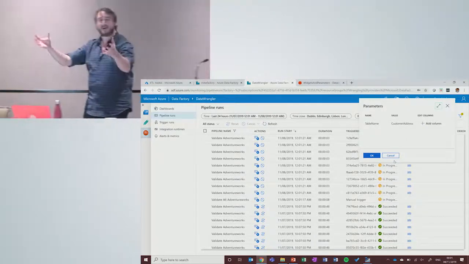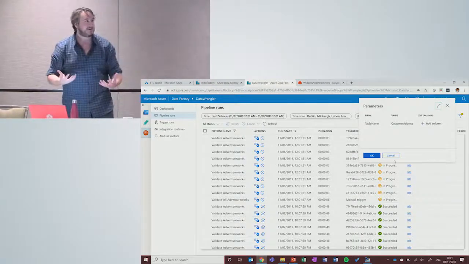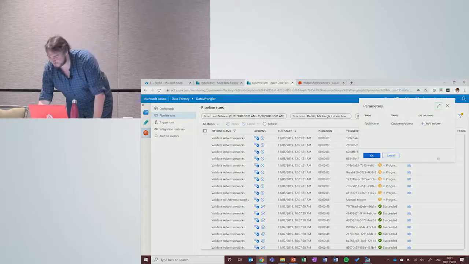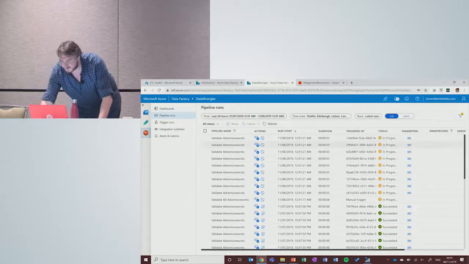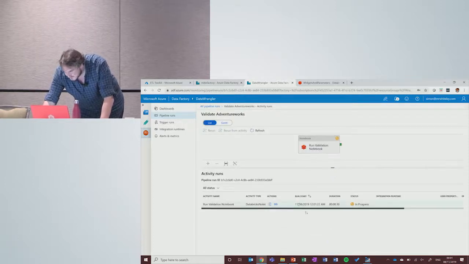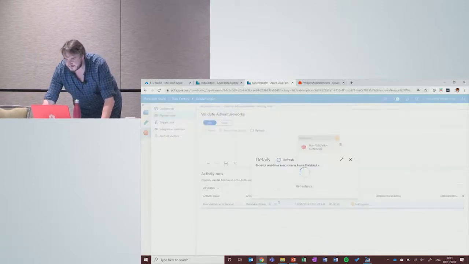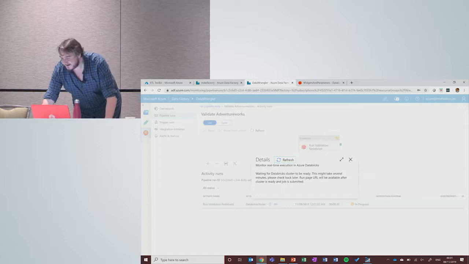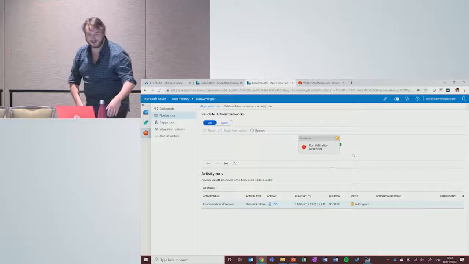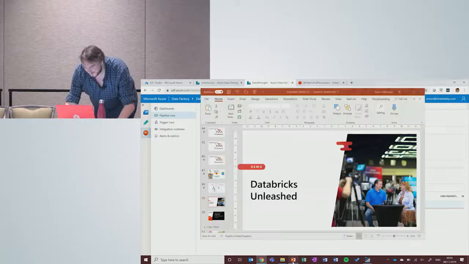This is what we're thinking about when we're doing data engineering and ETL now. It's how can we be as flexible and dynamic and agile as possible? So if I dip down into one of these ones, it might have even finished by now. No, it's still going. I can go and have a look at it. I can say, what's actually happening? Oh, and I didn't start my cluster. So that's going to take 4 minutes, and then we can go and have a look at those results. So we'll crack on while that waits.